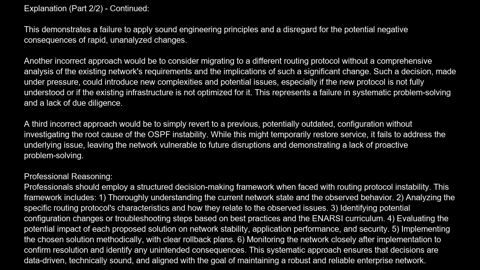Professional reasoning. Professionals should employ a structured decision-making framework when faced with routing protocol instability. This framework includes: 1. Thoroughly understanding the current network state and the observed behavior. 2. Analyzing the specific routing protocol's characteristics and how they relate to the observed issues. 3. Identifying potential configuration changes or troubleshooting steps based on best practices and the ENARSI curriculum. 4. Evaluating the potential impact of each proposed solution on network stability, application performance, and security.